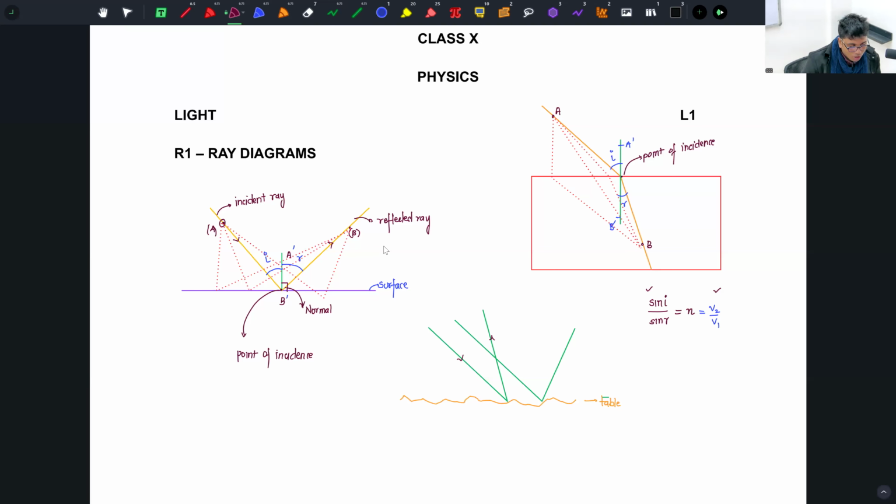It's just that it works on a rather fundamental level, which is at the point of incidence, and you'll have multiple normals, and depending on where the normal is, your angle of incidence and angle of reflection will always be the same. This particular is what we call diffused reflection. And this is the reason कि ये image form नहीं कर पाता है, because जो मेरी तरफ से light rays जा रही हैं, जो table पे strike कर रही हैं, वो अलग अलग random directions में disperse हो रही हैं, जिसकी वजह से it is not able to form proper images.